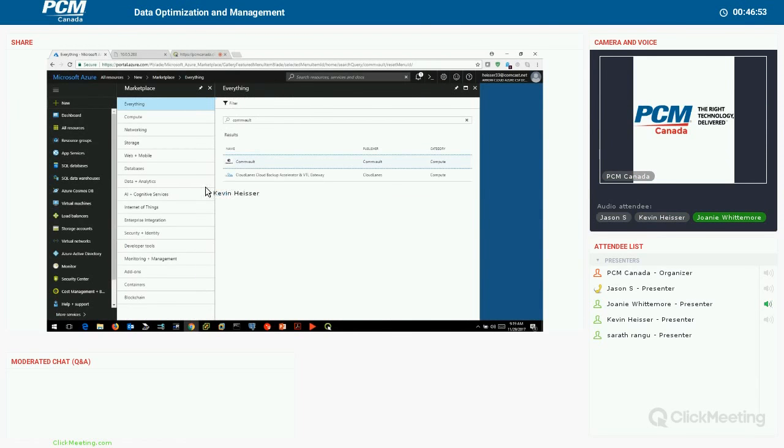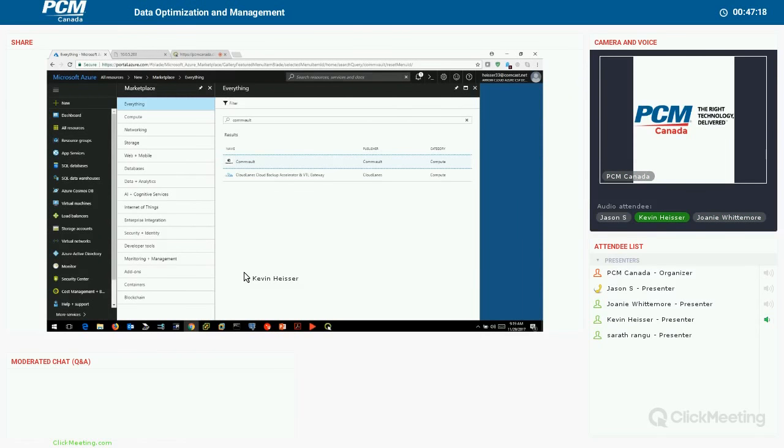So I'm going to flip back over here, back and forth in just a minute. The first thing I want to do is show you a couple of these CAN demos I have. As Jason mentioned, first is Commvault can protect Office 365 Exchange, SharePoint Online, and also OneDrive. So what you need to do is obviously have an enterprise account, and you can add users to it in there.